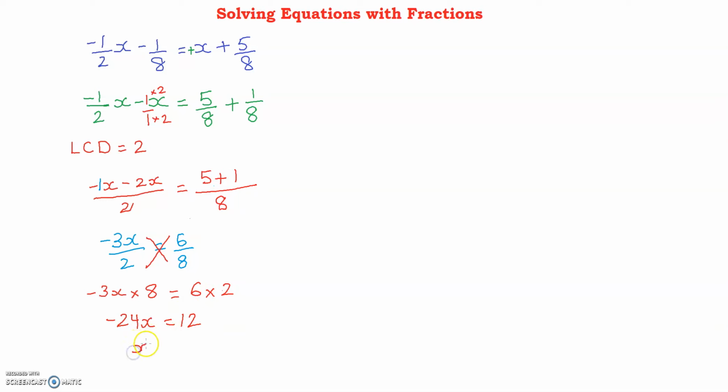In order to solve for x, I will bring negative 24 to the right side of the equal sign. Every time we write the final answer as a fraction, we always reduce or simplify the fraction. So in this case, I will divide both terms by 12. Therefore, my answer is 1 over negative 2, or you can write negative 0.5. Therefore, the x value is negative 1 over 2 or 1 over negative 2.